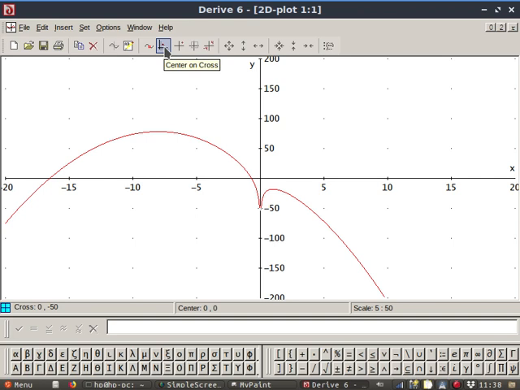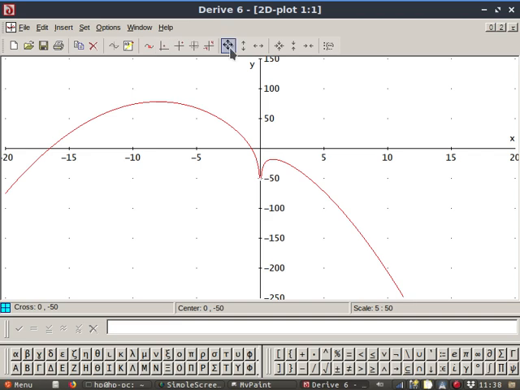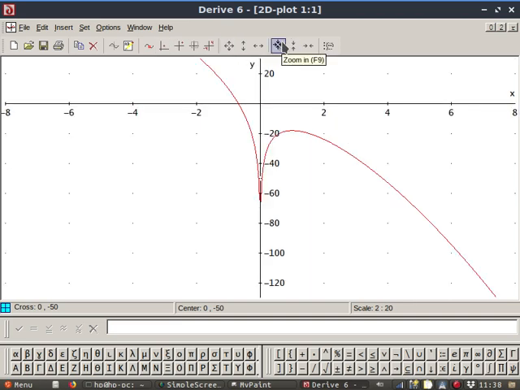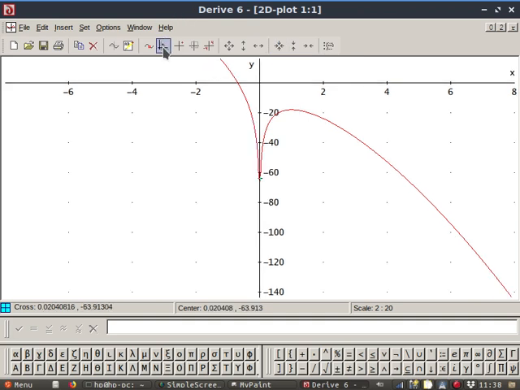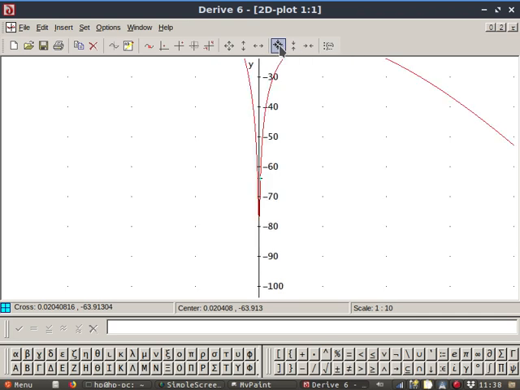That's in a later lesson. We'll get to that. Center. Good. Okay, now where's zoom in? Zoom out. Zoom in. Right. So this looks like 0 and minus. What would you say? Let's zoom in a bit more. What do you say now? Okay, hang on. Hold on. Let's see.